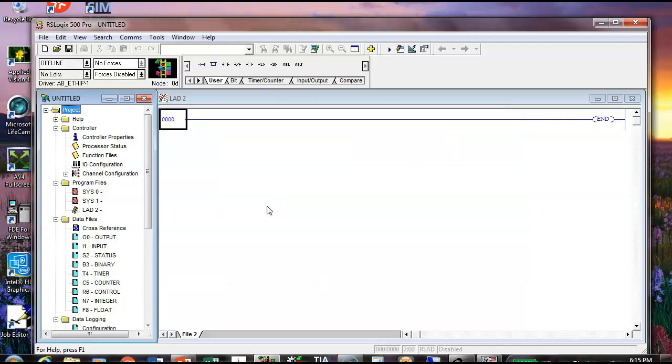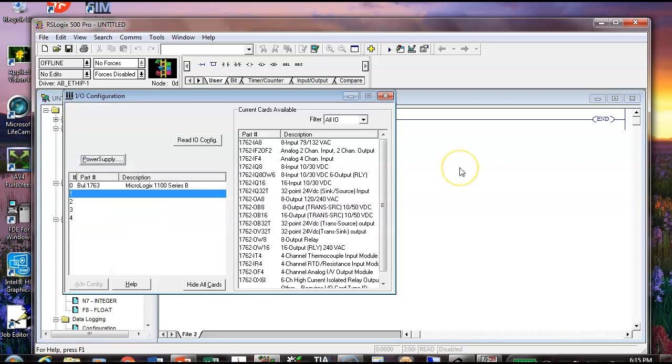If you select the wrong CPU, you go out there and write your whole program. When it comes time to download it, it's not going to let you. It's going to say things don't match. Okay, so here we are. Now the next thing we would do is come up here and configure the IO on the PLC. Now, true fixed PLC, you don't have that problem because with a fixed PLC, you got what you bought, right? You understand that. But these guys right here, where you can slap these modules on the side, you're going to have to say, okay, what type of module do I have? And you need to buy the right module.